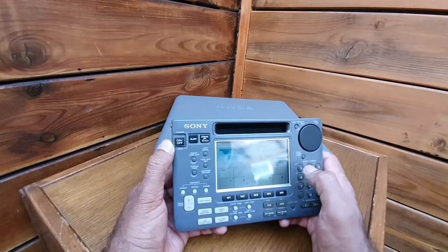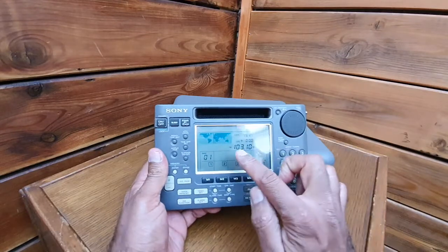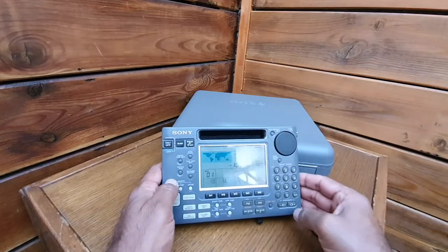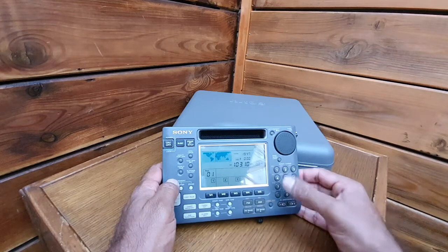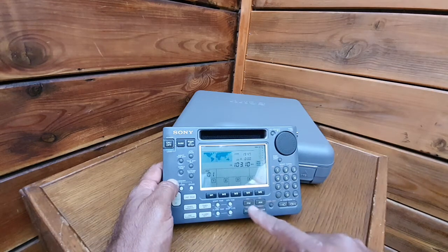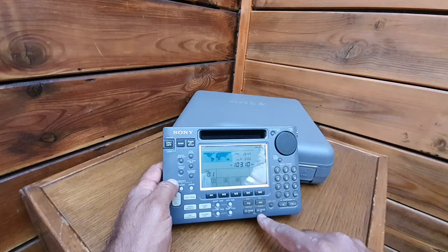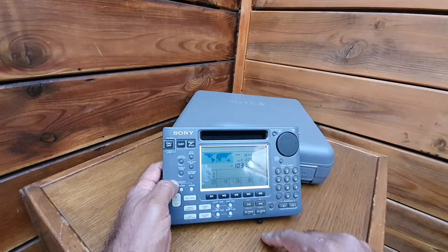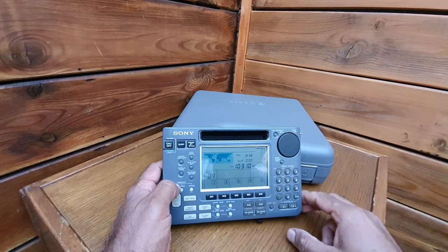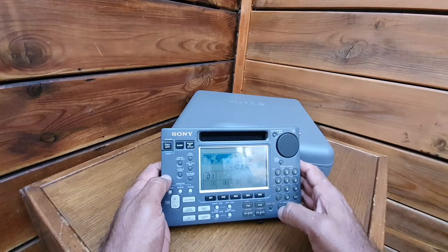On off is easy. You go up and press on, and the frequency display comes here, and a direct keypad. This is a direct keypad, and also for the memory channels, these are the memory banks M1, 2, 3, 4, 5, AM, FM, and also AM bands you can choose plus and minus. So the AM is from 150 kilohertz to 30 megahertz, means long wave, medium wave, and all bands of shortwave, including amateur radio bands. So everything between 150 kilohertz to 30 megahertz you'll be able to tune.